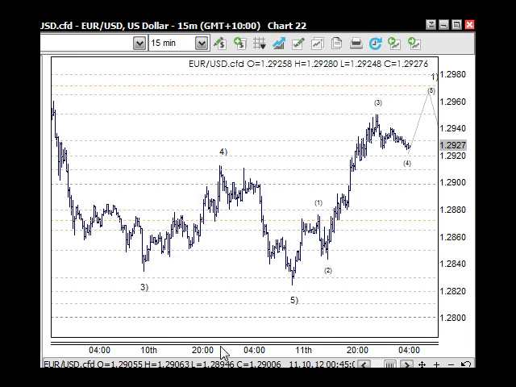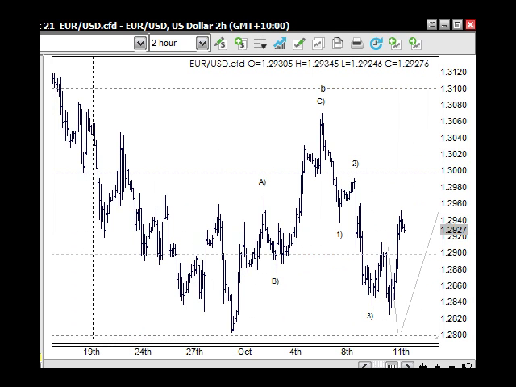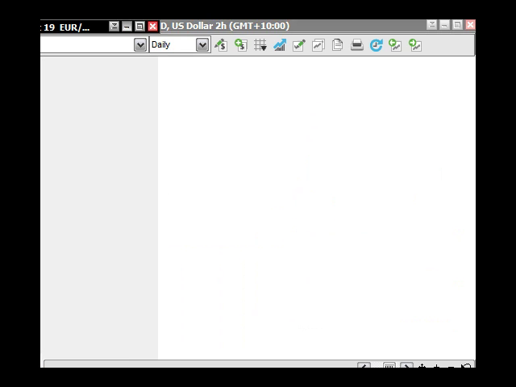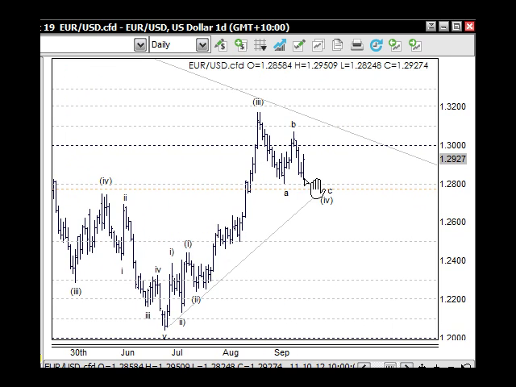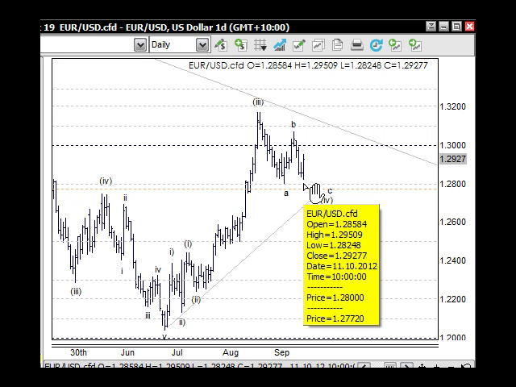I suppose we could just stay with that for a moment, or should we look up through here? I'll just go back to the bigger picture here just so we understand. So once again, the wave 4 here as well, the same as the S&P 500 and the Dow. We've had that nice push up through there, so it really helps make that wave C go over here and that wave 4 be completed there. So an A and a B and a C wave could be completed to here.